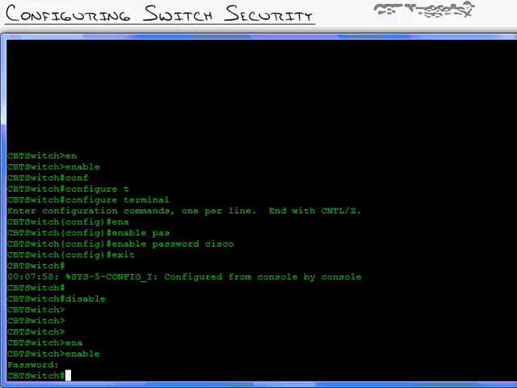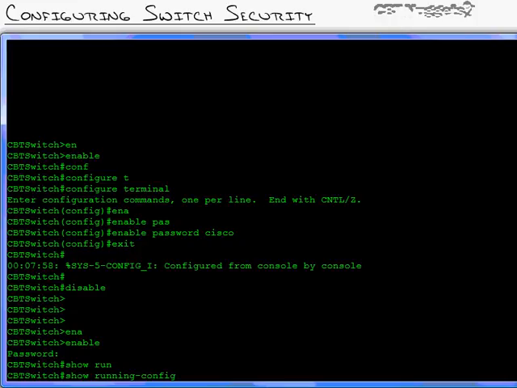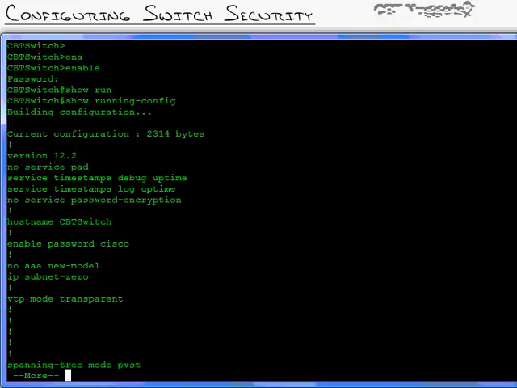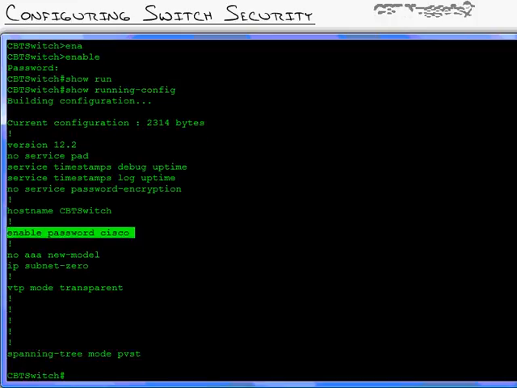I'm going to type in show running config so I can see what my configuration is currently on my router. And right there in clear text is my enable password. And Bob, who happened to be looking over my shoulder at the time, just walked back to his desk and now has the keys to my system because he knows my privilege mode password. That way of setting the enable password is actually considered legacy, meaning it's still supported but not used very often.